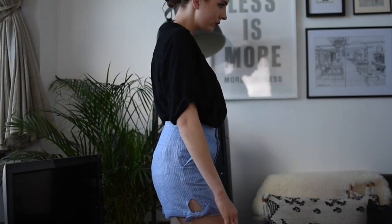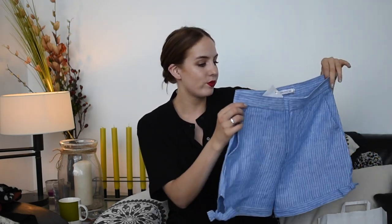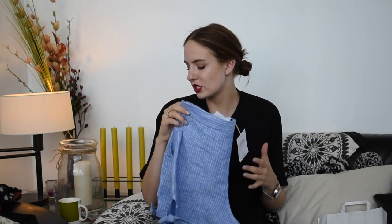I struggle with shorts. I don't like really short shorts. All of my height is in my legs, and so I just feel like I look like a daddy long legs if things are too short, and I end up tugging at them the whole time. It's just too much going on really. So these are a little bit long, which I really like, but if you're short you might not like that. But they're kind of a nice fit as well, just nicely tailored but still casual.